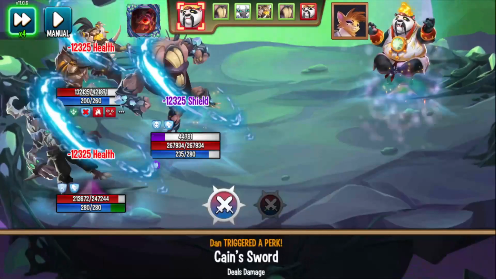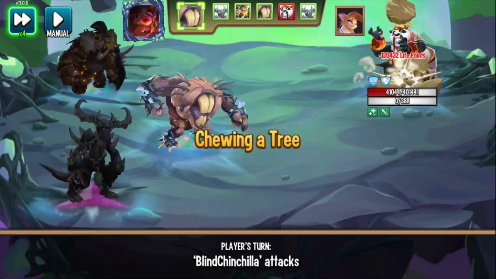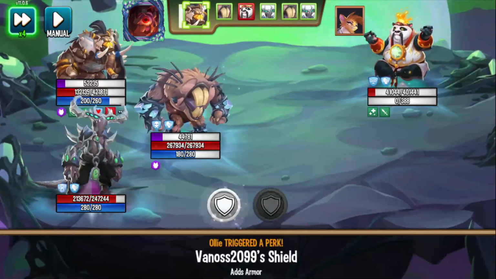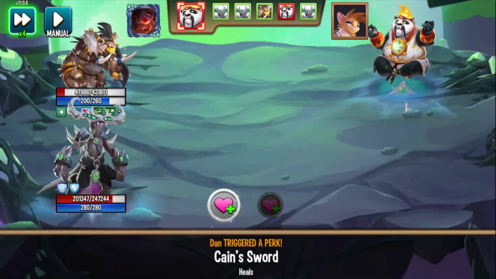He recharges Flavor, and I'll just simply do whatever I have. Chewing a Tree, Bleeding, Furious Chomp. We'll go Chewing a Tree, it also applies Bleed, but the Bleed missed. We'll just recharge. We'll do a Furious Chomp, he'll resurrect, and oh, that's Soul Drag. See, that is what you have to watch out for.